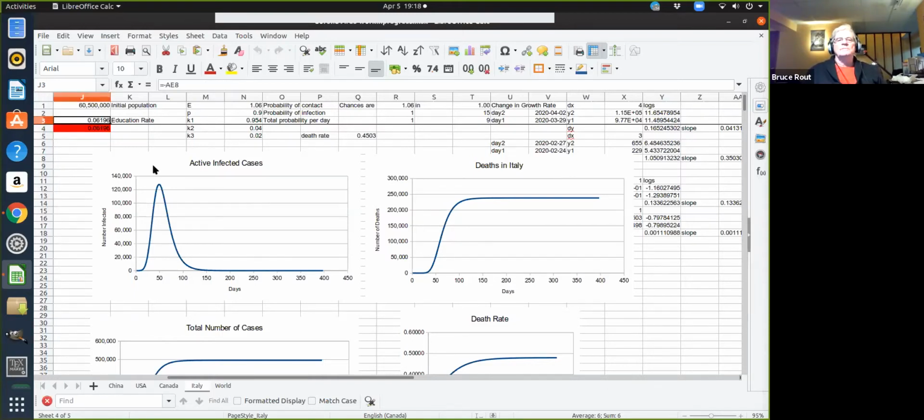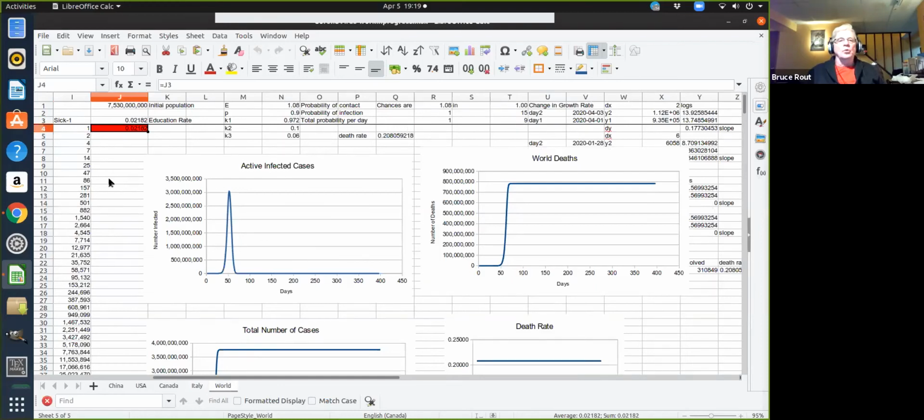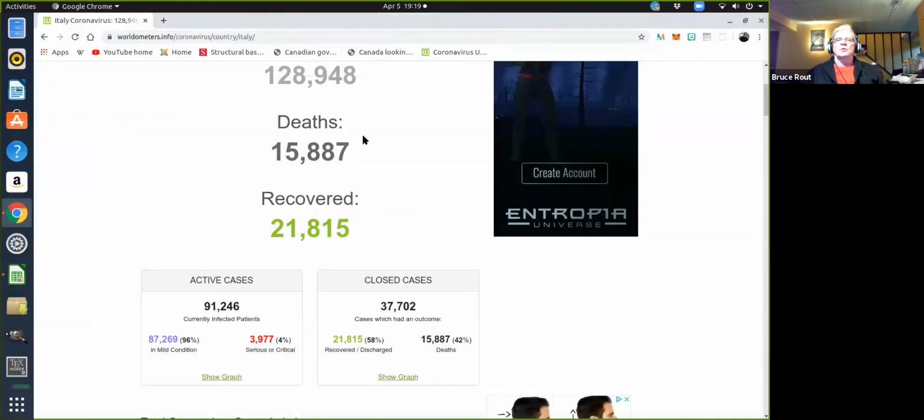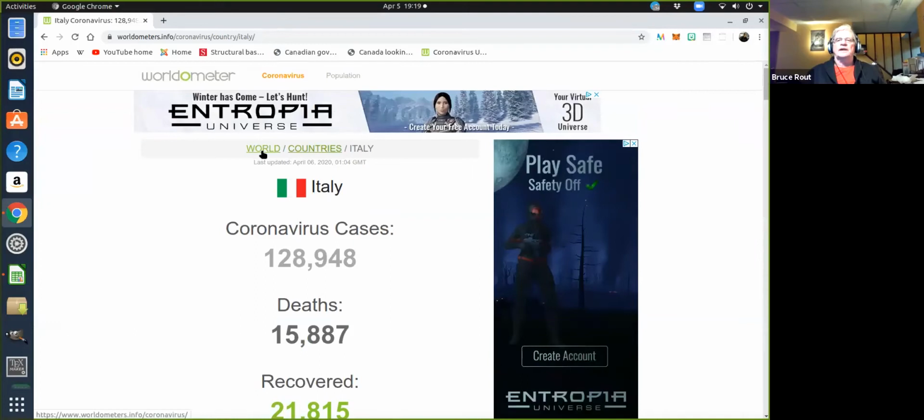this number, which I'm calling the education rate, they managed to lower the growth rate by 6% a day. That is huge. Okay, so they've really kind of gotten on top of this, but they had to play catch up, and there are a number of places that are playing catch up. So if we go over to the world, it is now going to become a really interesting place.